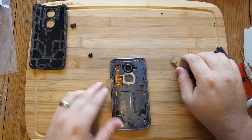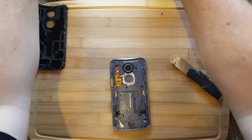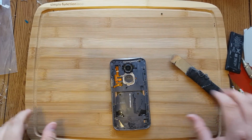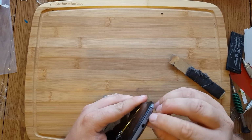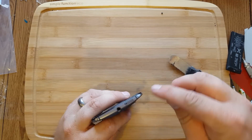Okay, so now all the screws are finally removed here. We don't want them moving around or going anywhere. Like I said, separate plate. I'm going to go ahead and pop this out here. SIM card reader.